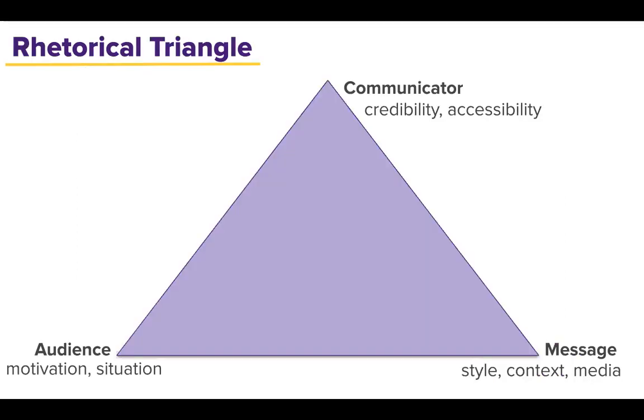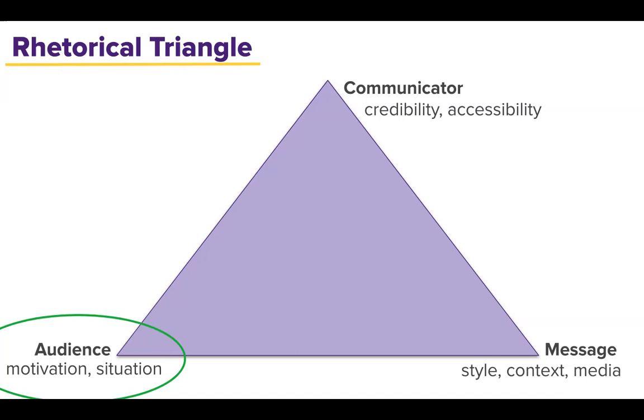Now, to help you with that, we look to the rhetorical triangle, which has its roots with Aristotle and classical antiquity. We have some updated language here for you, though. So first, we're going to start by thinking about who our audience is, what motivates them, and what is the situational context in which we are connecting with them.